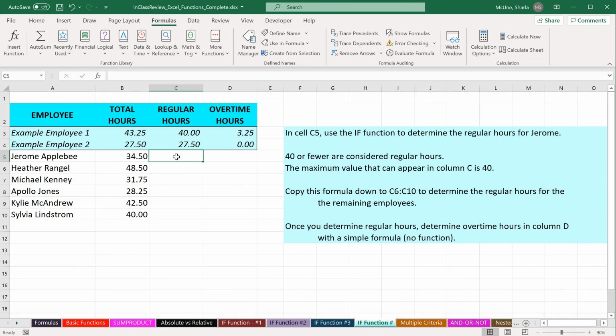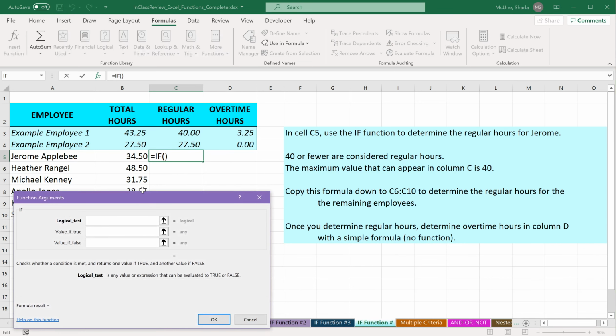Okay, so I'm going to say equals if, and this time I'm going to just type that, open parenthesis, but I'm going to go ahead and hit my insert function and bring up my dialog box so you guys can see that. The logical test is going to be, is this value, B5, greater than 40?